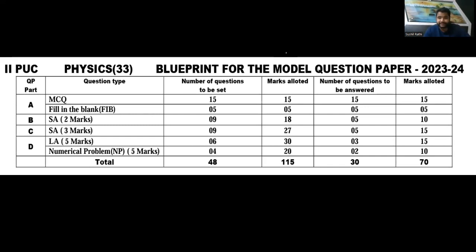So, my dear students, I'm sure you must have seen this blueprint already, but let me explain it in detail, so that you can attempt the question paper smartly to get maximum marks. This is how your question paper for the year 2024 will be when you get it in the month of March. I'm expecting that we can predict a question paper where you can easily score 55 out of 70.